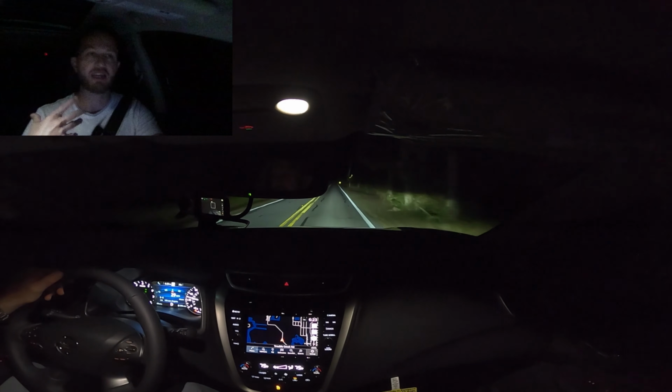The last thing that I dislike about the vehicle is if they added a transmission other than a CVT, the vehicle would be over a second quicker. They did it with the Nissan Pathfinder, and it's a substantial difference. And what I mean by that, I'm gonna actually try to show you right now. So we're gonna stop in the middle of the road, and this is with the CVT transmission. If it was a regular transmission, a lot faster it would be.